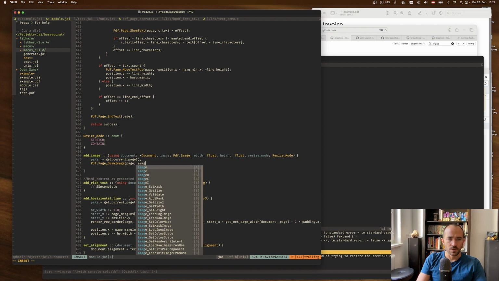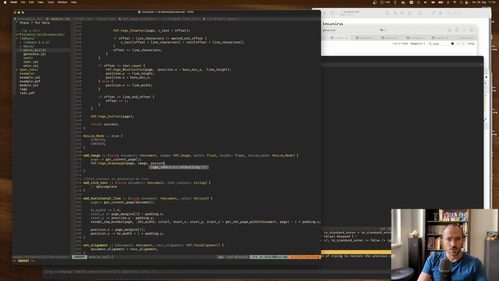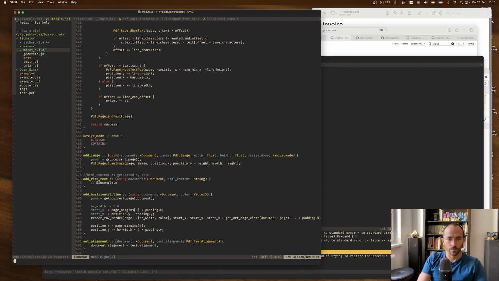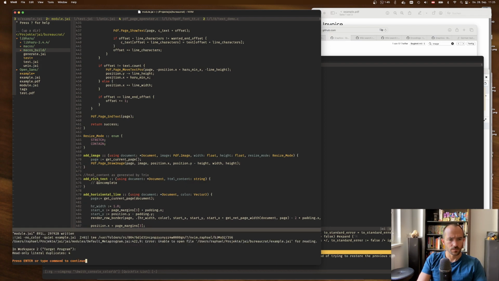Page image position x, position.y minus height, width height, like ignoring pretty much everything.